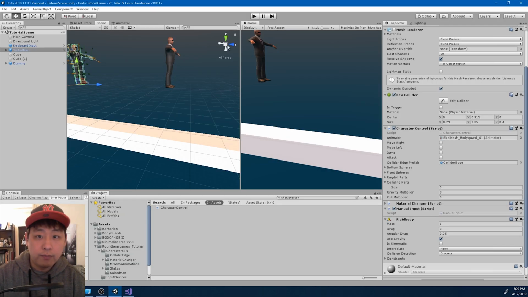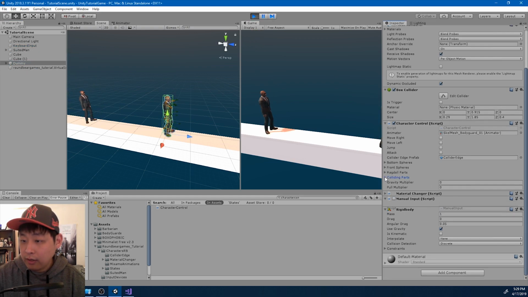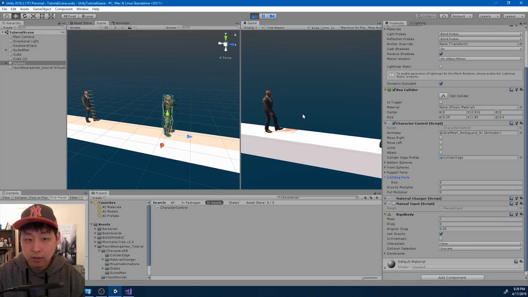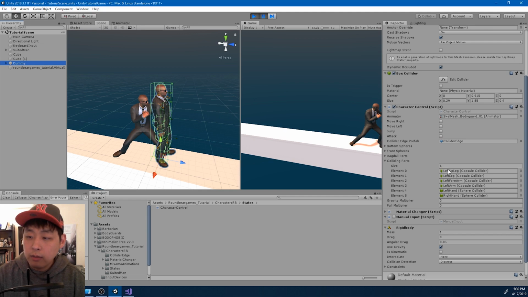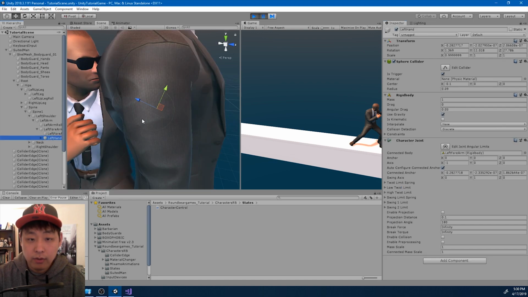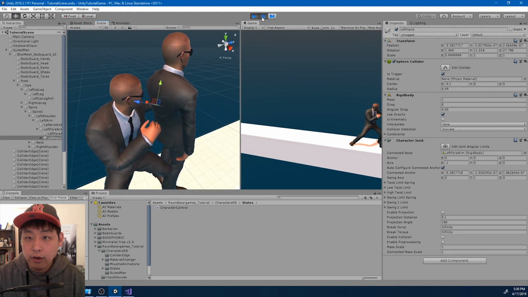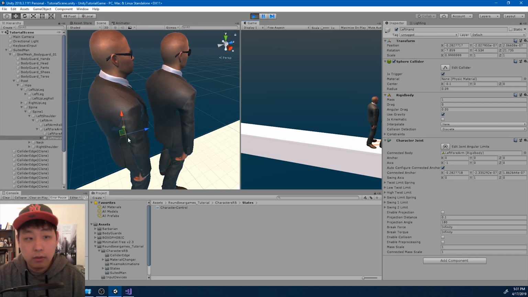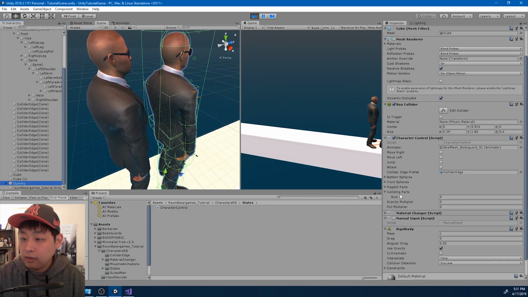If I go back to Unity and click play, here's our dummy character. And right now the colliding parts list is empty because no other character is touching it. But if I go ahead and start punching, whenever a body part from another character starts touching, it's going to get added to this list. So here we have the left hand of the player, and as you can see, it's inside the trigger. If I unpause and go back to the dummy, if it's not touching, then it's not included in the list.